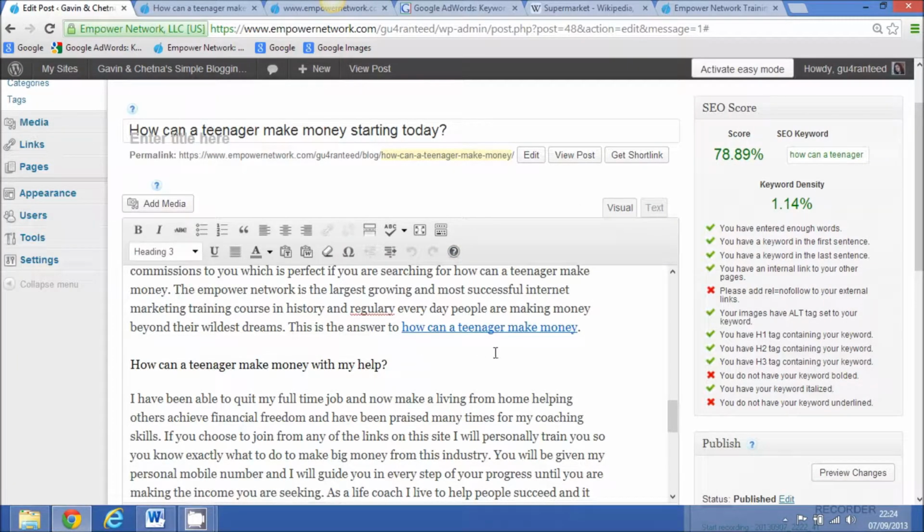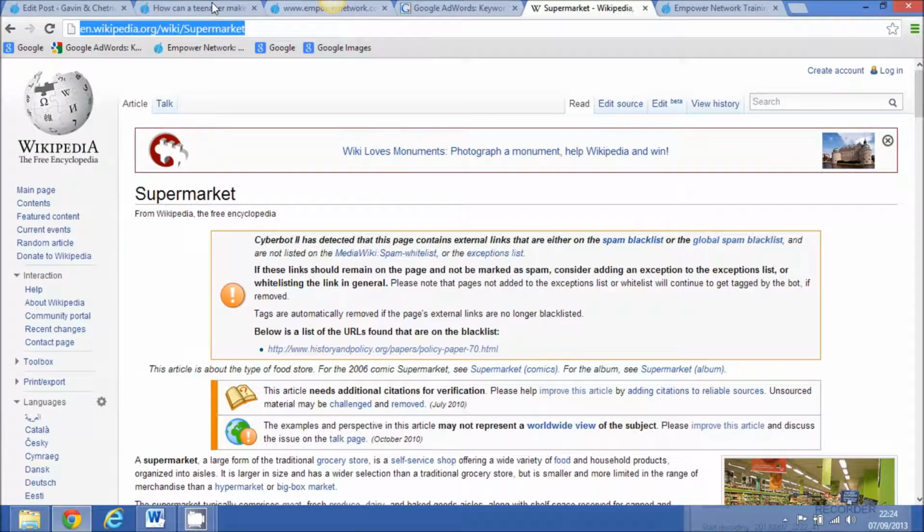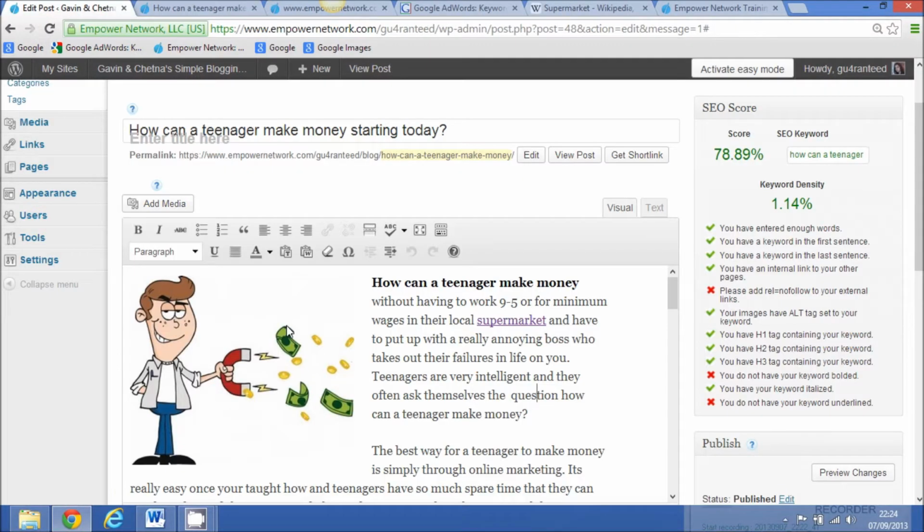Okay, so up here, what we need to do is link out to Wikipedia for any word, and make it in the first paragraph or so. But what you need to do is link out from any word, well, any word really on there. You need to link out to an authority site like Wikipedia. In fact, it should be a word that would be better. I've used the word supermarket here, which is a bit silly, really. I should have used a word which is related to my post. So what I could have done is use the word teenagers.